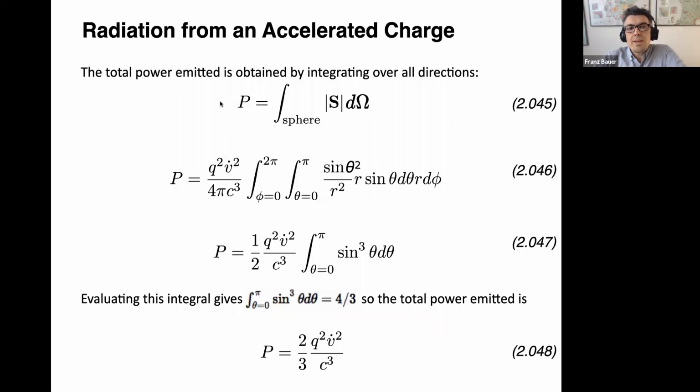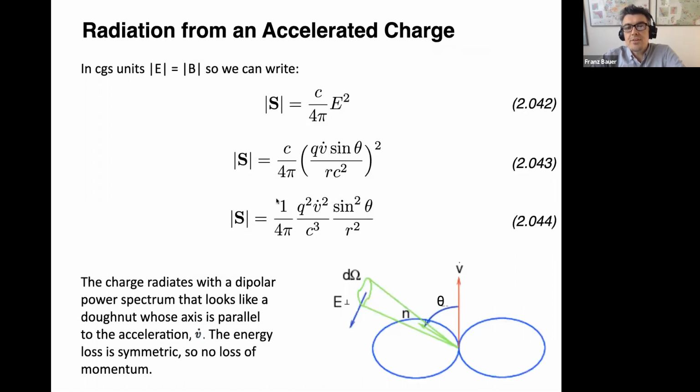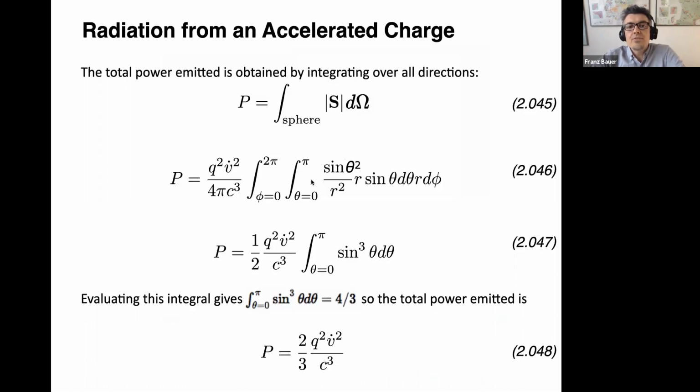So we can calculate this power emitted, which is just summing over the solid angle, right? If we take the entire sphere or surface area with this flux, we end up getting the total power that's radiated. And so we can do this integral, plugging in this thing here, which is this Poynting flux as a function of angle. And we integrate over d theta and d phi, and we end up with an integral over sine cubed. And this integral reduces just to a value of 4/3 via a lookup table.